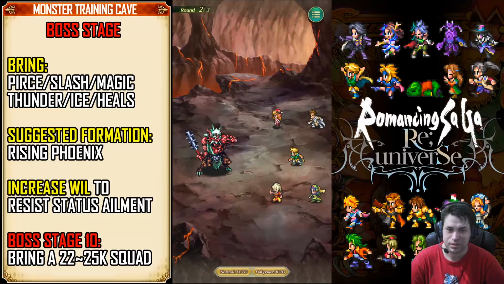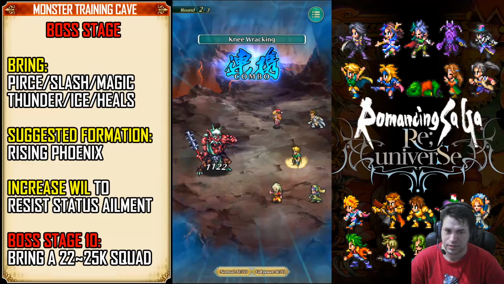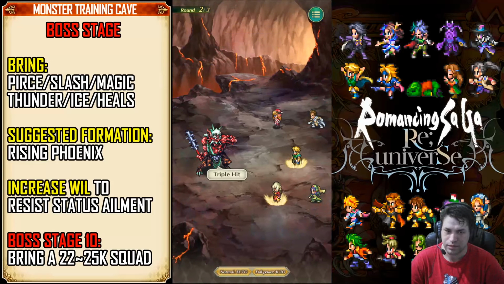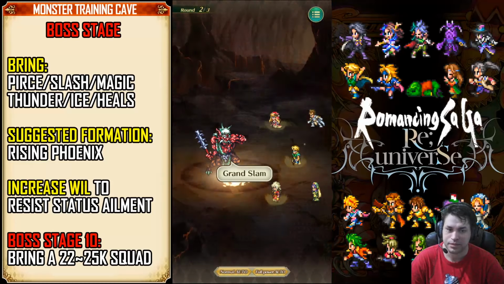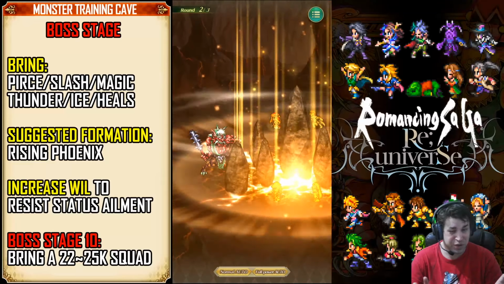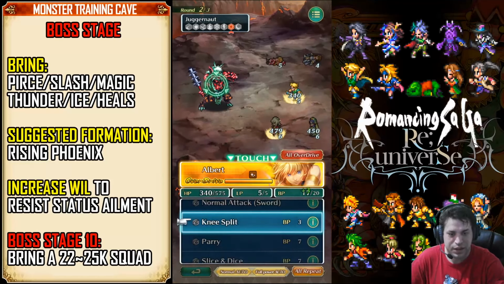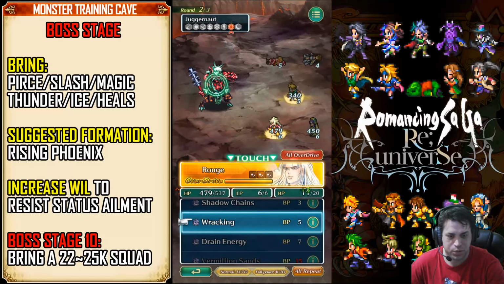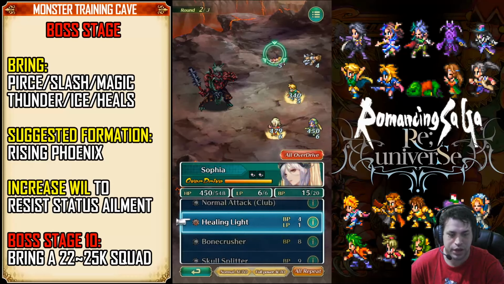Didn't manage to stun. Didn't manage to stun. This AoE does a lot of damage. And Monica is dead now. Okay, but it's still not much of a problem. We will revive her very soon. Okay, let me revive her.